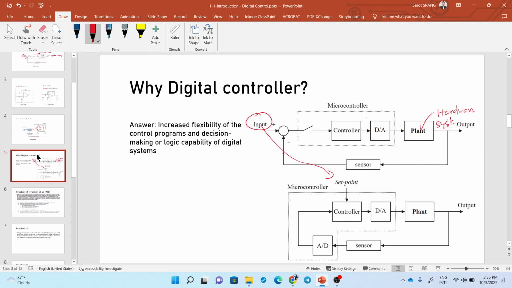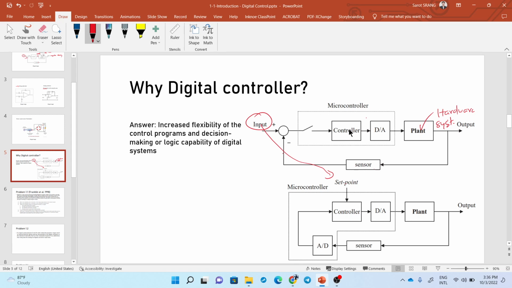So here the key term of digital is that when you calculate the amount of input needed to inject to the plant, you just take samples, okay? Samples from sensor data, samples from desired output, and then you compute it. Okay, the microcontroller needs to compute it.